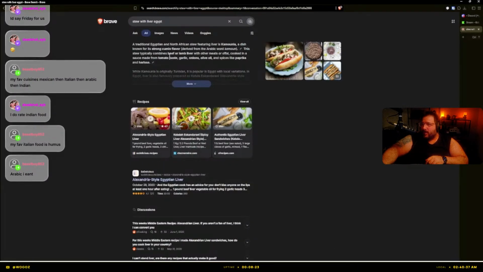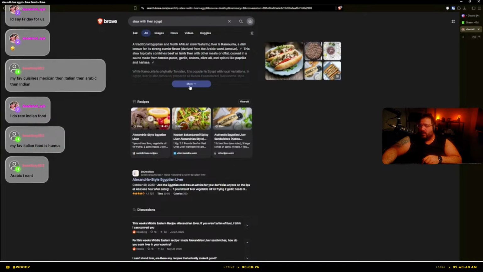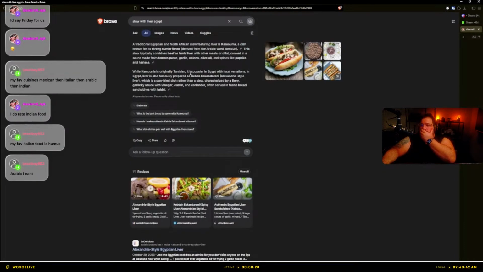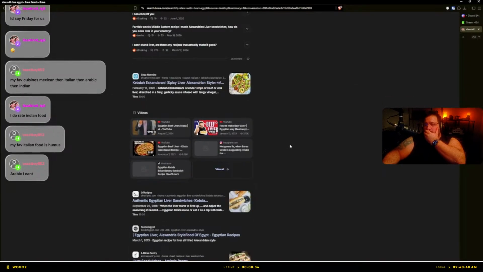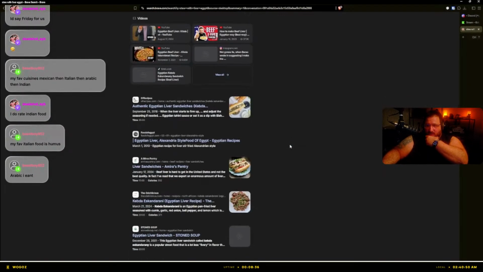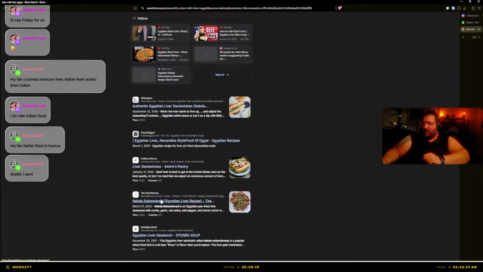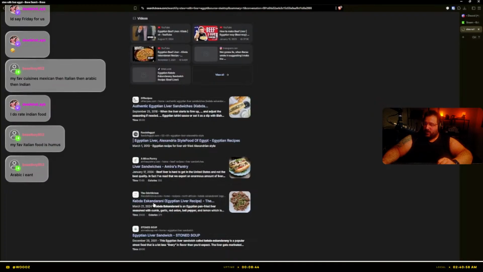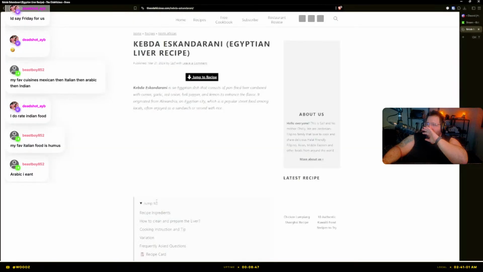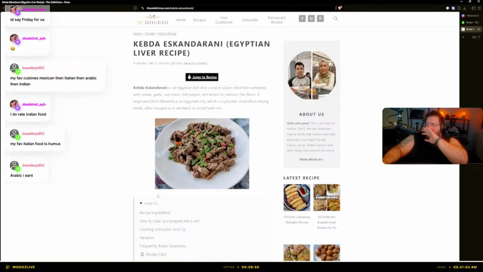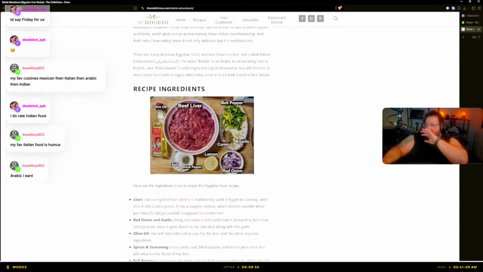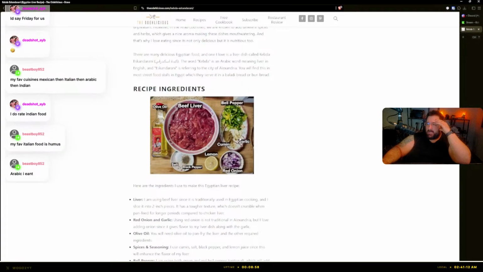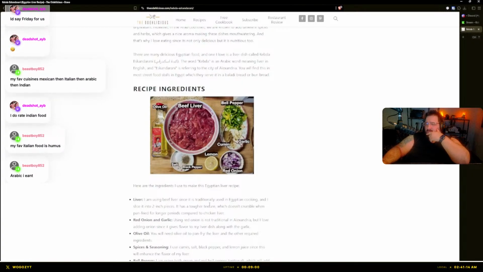Nope. Not Camunia. Have you ever heard of it? Kibda. There you go, kibda. I haven't had kibda since Egypt. I should make it. Beef liver, olive oil, bell pepper, cumin, garlic, red onion, lemon. Oh, it's even easy to make.